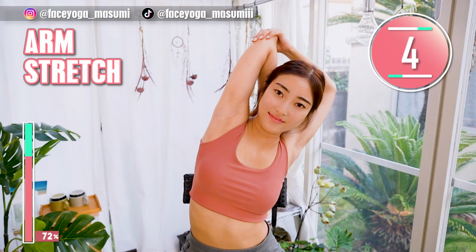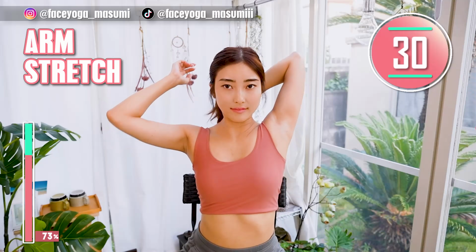Now it's time to switch. Place your left hand on the right elbow and stretch to the side.